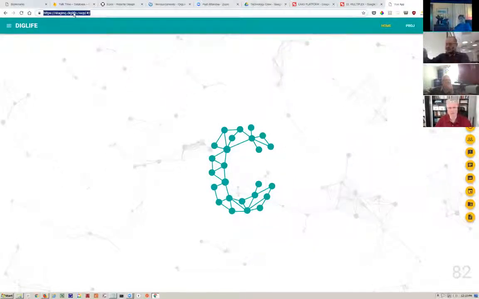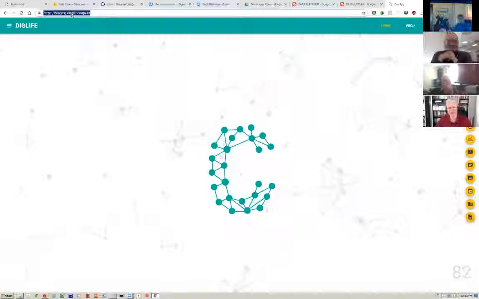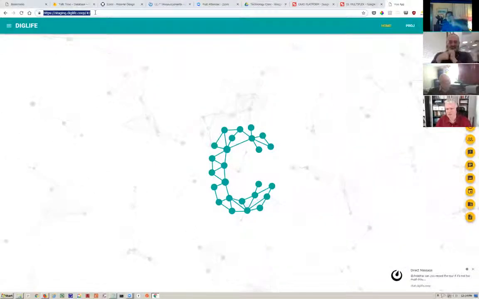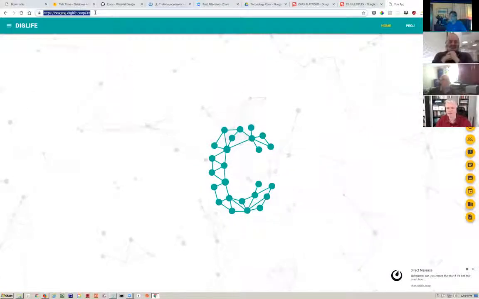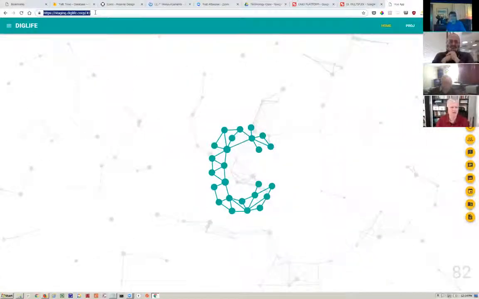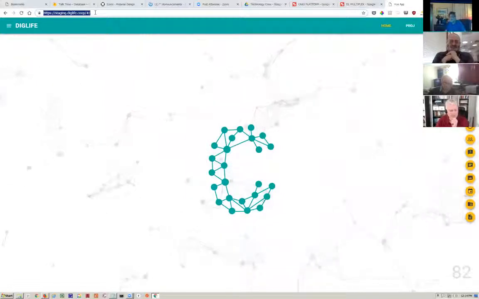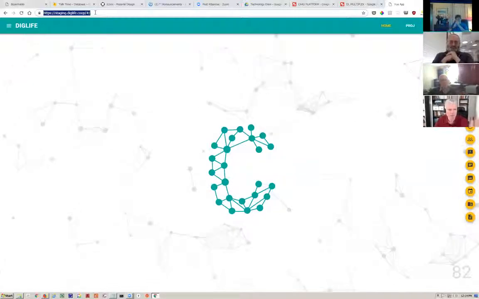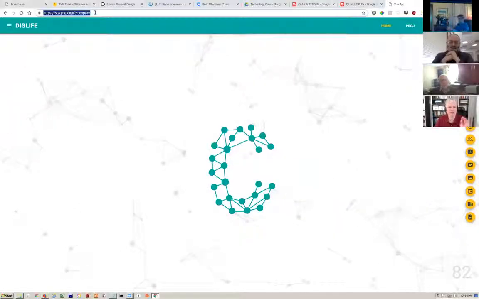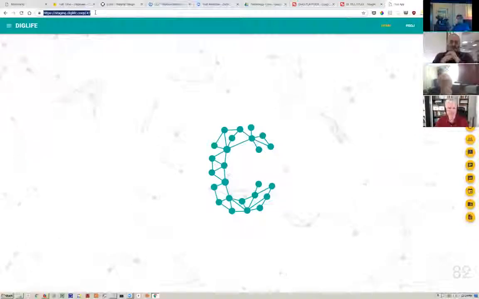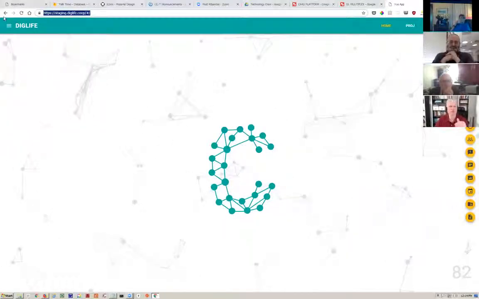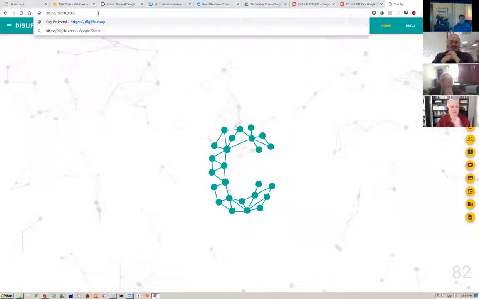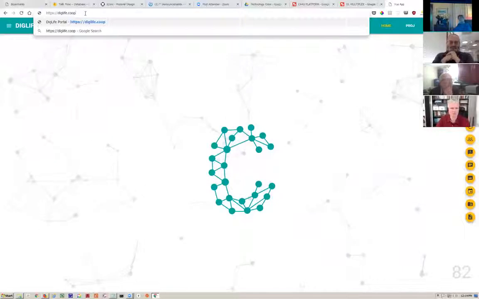And oh, Jim, great news here. You see that URL called staging.diglive.coop. So this is actually coming directly out of a production to staging environment. I'm developing this stuff on Code Sandbox, which is an online IDE, and I'm able to now push this to a staging environment, so we can actually test the new features first before it goes to the production environment, which is at diglive.coop, right? So as soon as you type that in, you get to the production version of it.